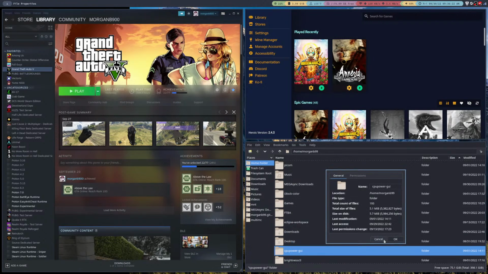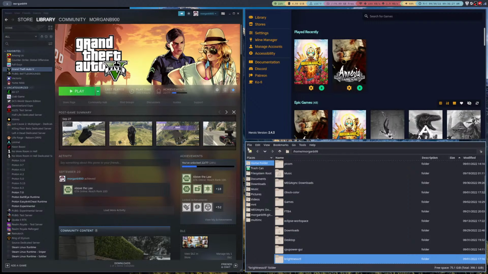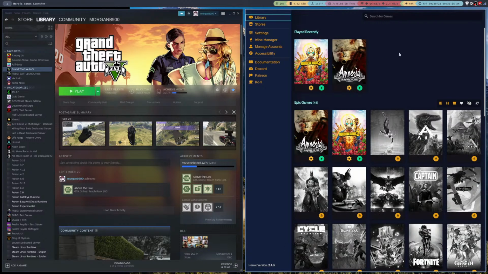How much is this? Not much. I don't need brightness CT. Hold on. It's for a laptop, really. But yeah, I'll install that and then I'll have shortcuts set up so you don't have to type it in the terminal. I just hit the shortcuts and it'll go up, down.